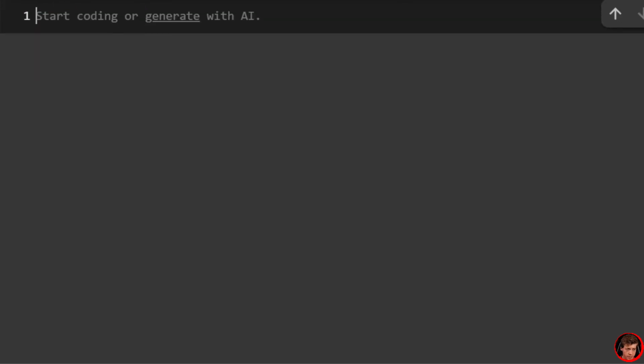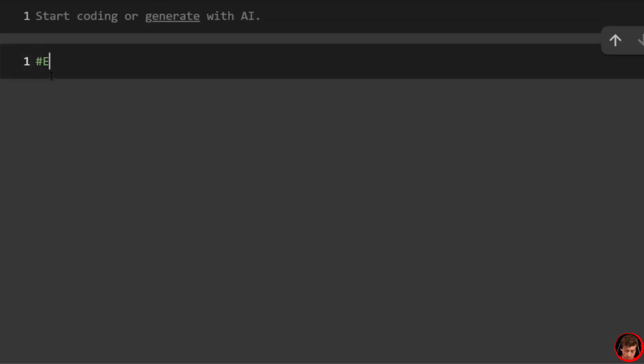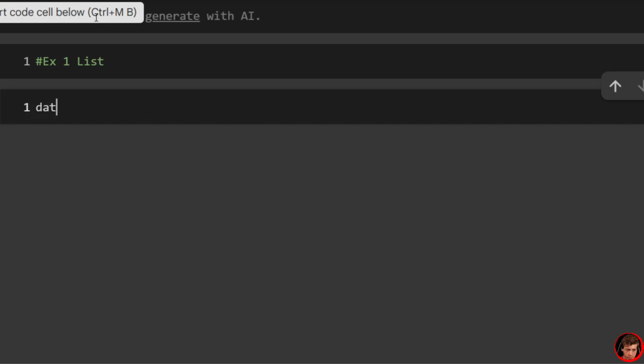And what we're going to start off with is a very basic example. I don't really have a particular order for these, but we're just going to walk through them. So the first is going to be a list. So imagine we had some random data over here. Let's say 10, 20, 30, and 40. So we have this on that side of things.